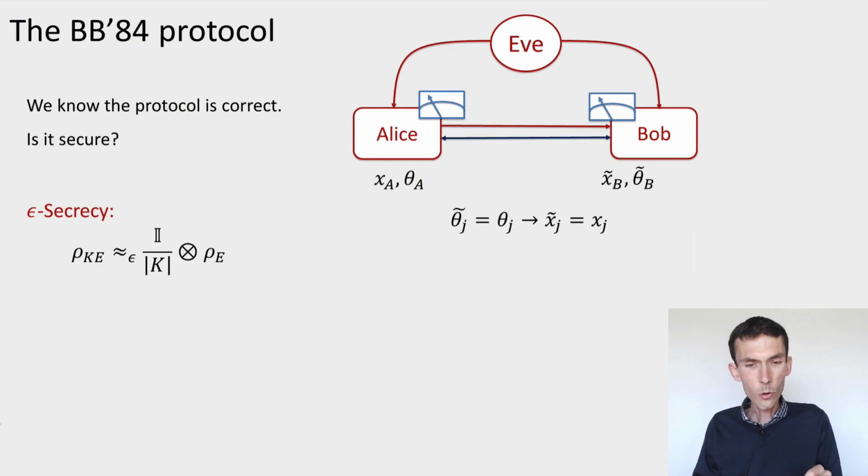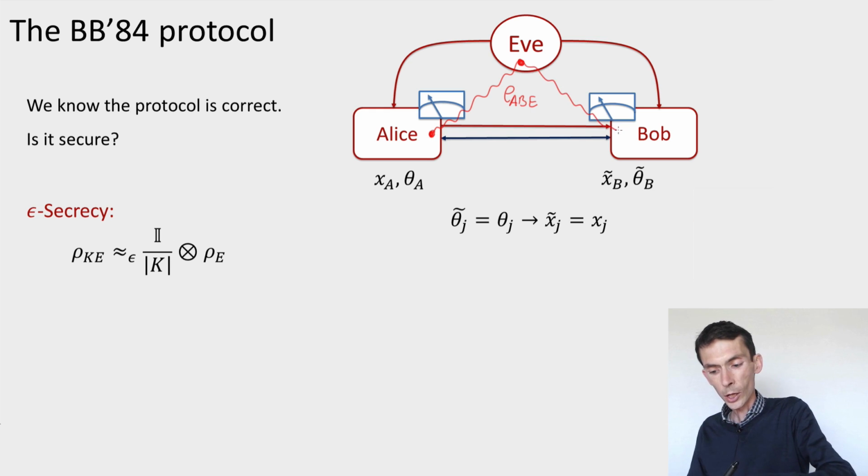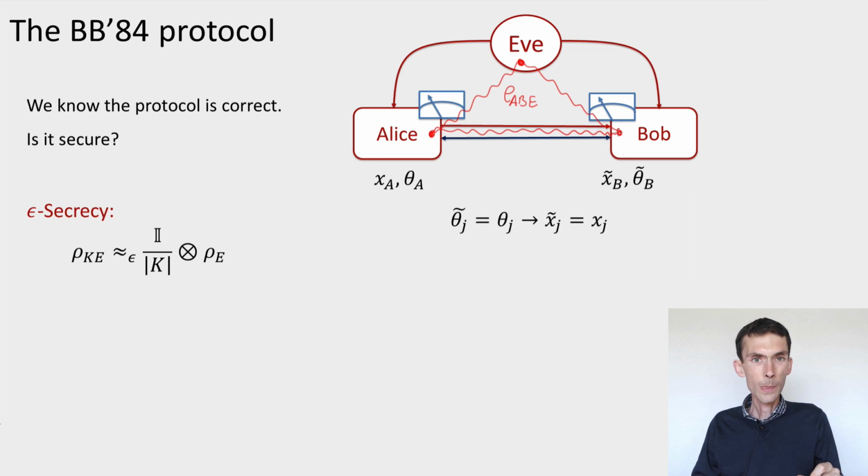I'm not giving you the whole protocol again. Remember the purified form of the protocol, where in the first step, Eve got to prepare an arbitrary state, rho_ABE, of which she kept system E, distributed the n qubits that comprised system A to Alice, and the n qubits that comprised system B to Bob. In this way, establishing some form of tripartite entanglement between Eve, Alice, and Bob. And then the whole protocol runs, so Alice and Bob make their choice of bases, their measurements, they check that the outcomes agree, and then they perform the steps of information reconciliation and privacy amplification.